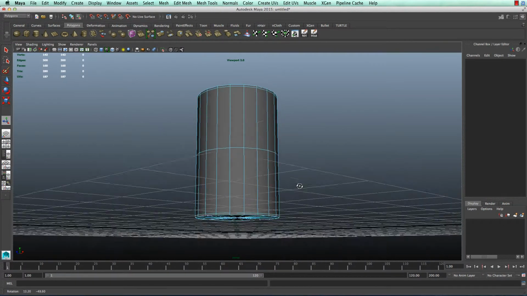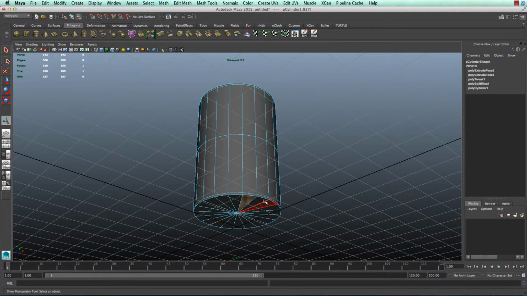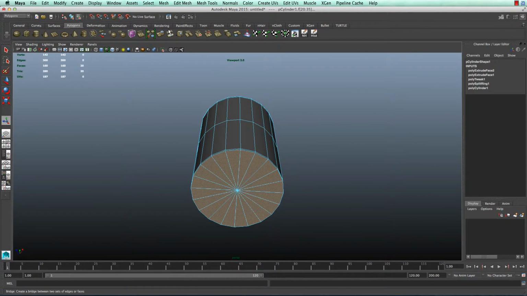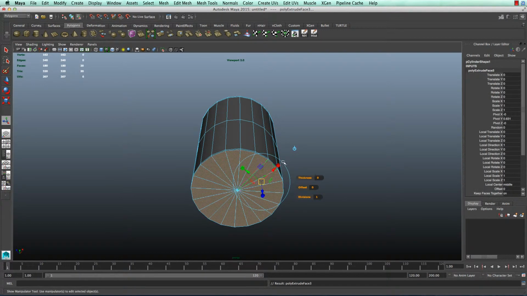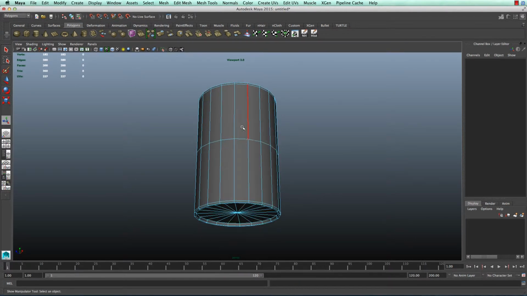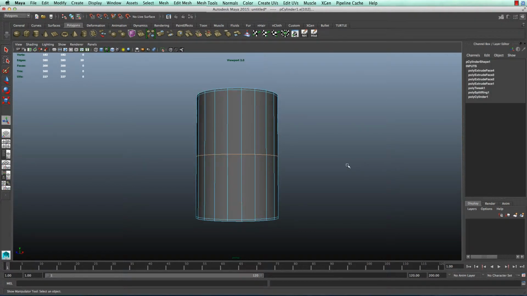Like this is fine. So we're going to do exactly the same with the bottom. We don't need the grate, so we're just going to get rid of it. It's fairly good. So this edge, I don't need it.